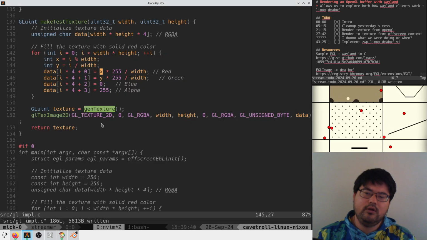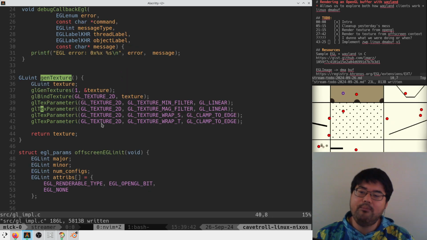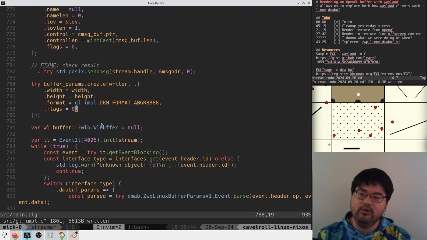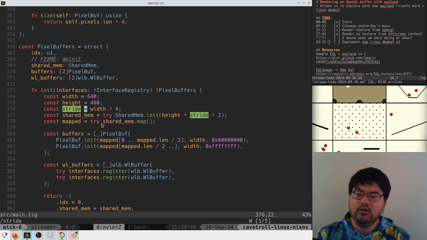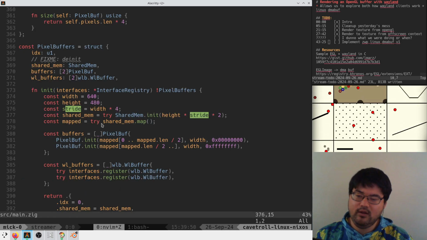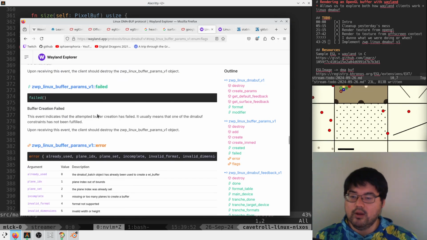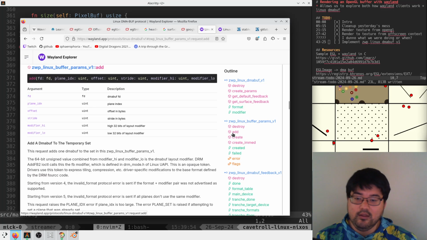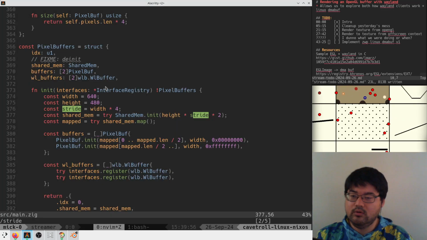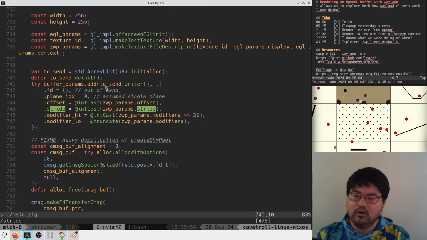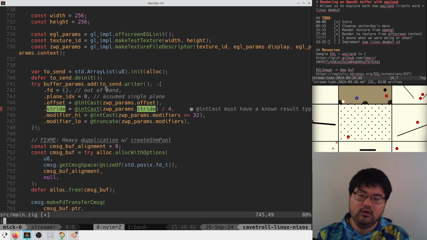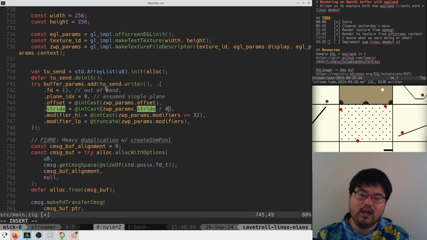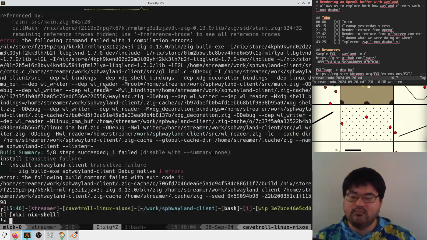Now, stride, I bet you it's that stride is in the wrong units. That's my bet. So here, when we add, it feels like stride is in the units of bytes instead of pixels or something.